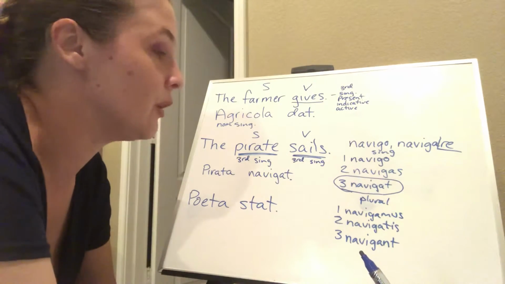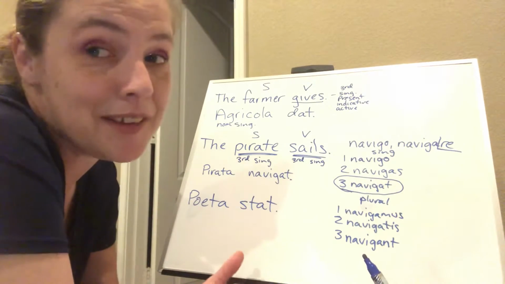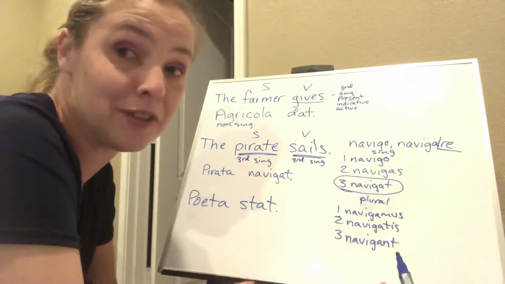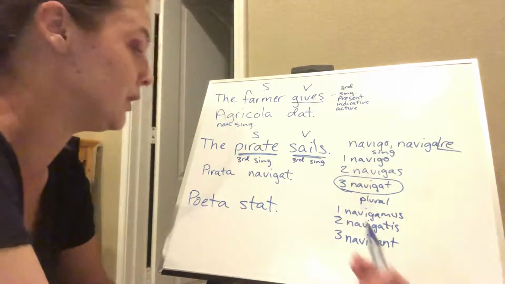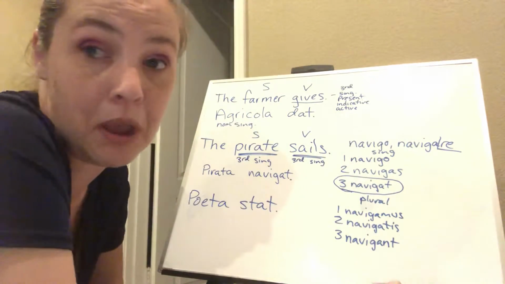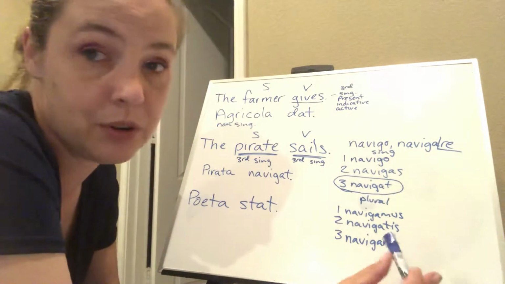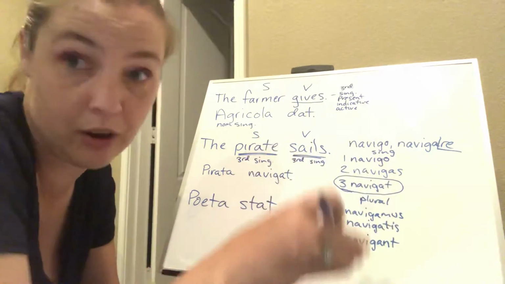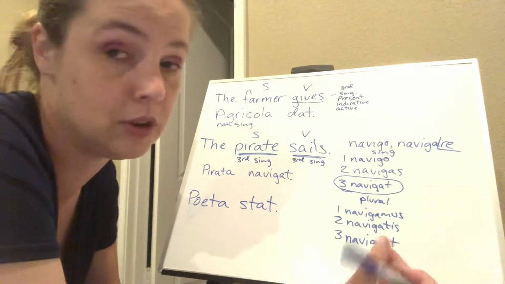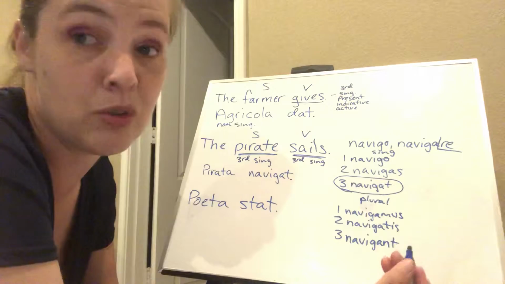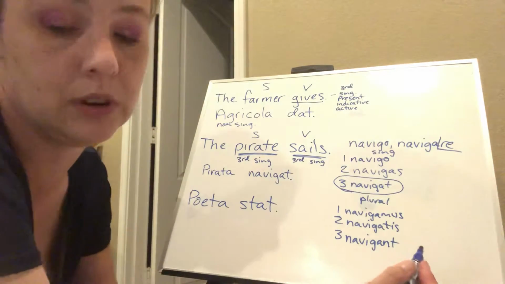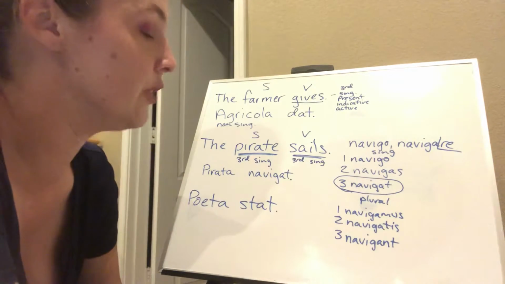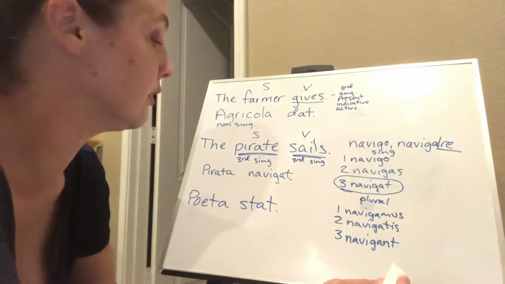Okay? So if you really want to emphasize that the pirate is sailing, for whatever reason, you can put sails in front of your subject. You can put navigat pirata. It's okay. You can do it. In fact, when you get to your more advanced Latin, you will spend all your time learning how to break all the rules that you spent 2 years learning. I promise you. Cicero is great for that. He will rid you of any attachment you had to solid rules and regulations.